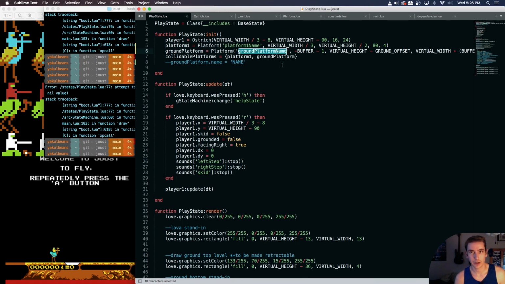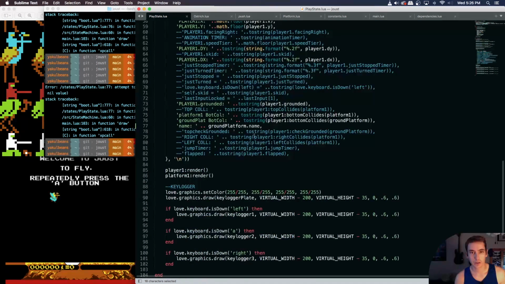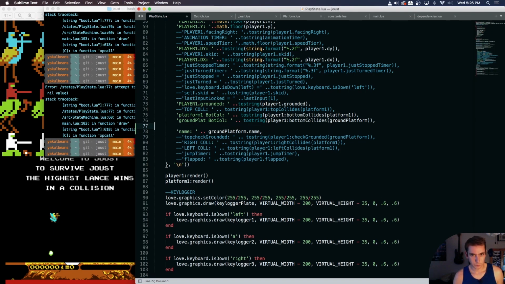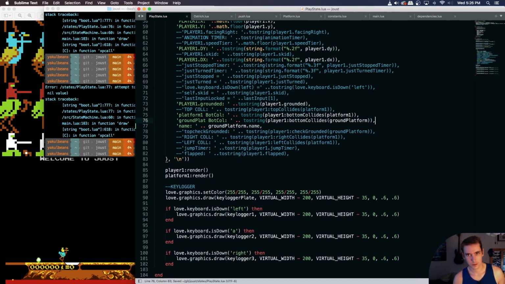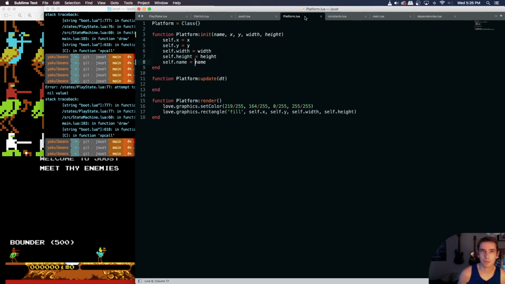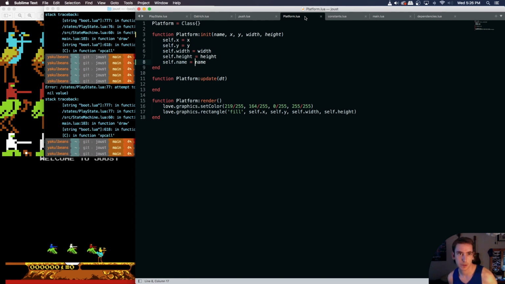So it's just printing it out no matter what. But we want to do some logic. We don't want to print out the name. We just want to populate our table with a string of our name upon a bottom collision.